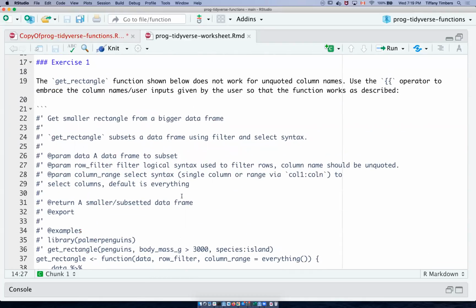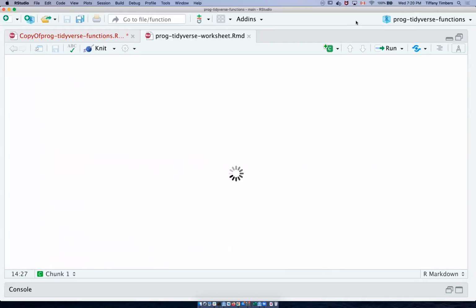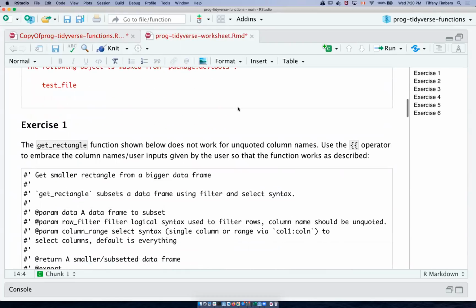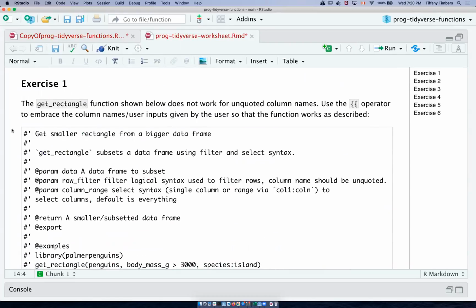Okay, so the first exercise, let me put this in the visual markdown so it's a little easier to read. The first exercise is very similar to what we just did in the talk. Here I give you a get rectangle function, and it doesn't work for unquoted column names.